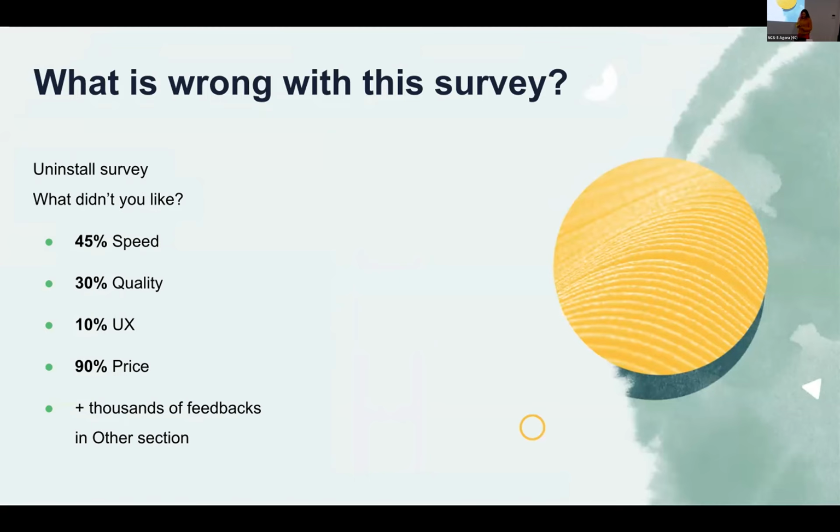The question is, if I am then a PM who wants to improve the trial experience, based on these numbers, how do I act? You've said very, very right things about this being very broad.